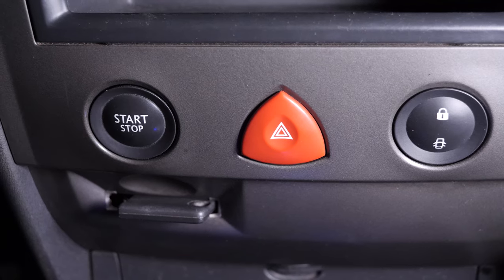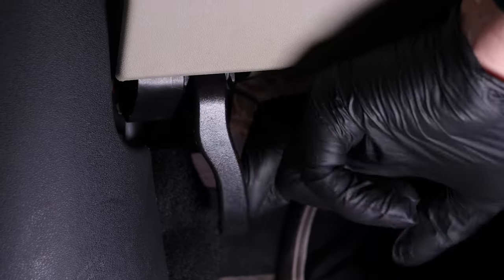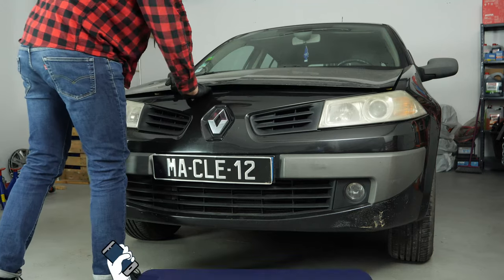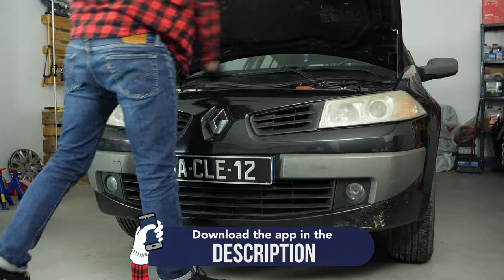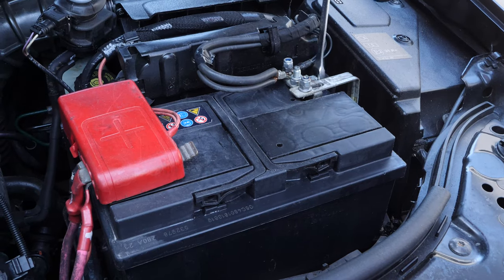Turn your engine off, pull up the handbrake, pull on the bonnet release lever and open the bonnet. Unplug the battery.